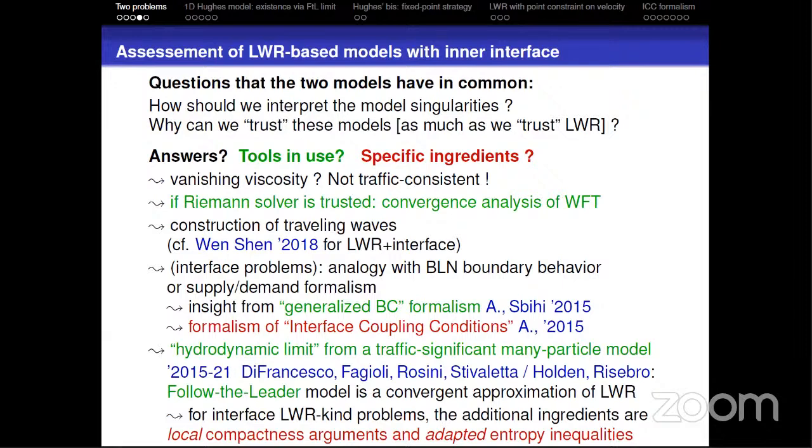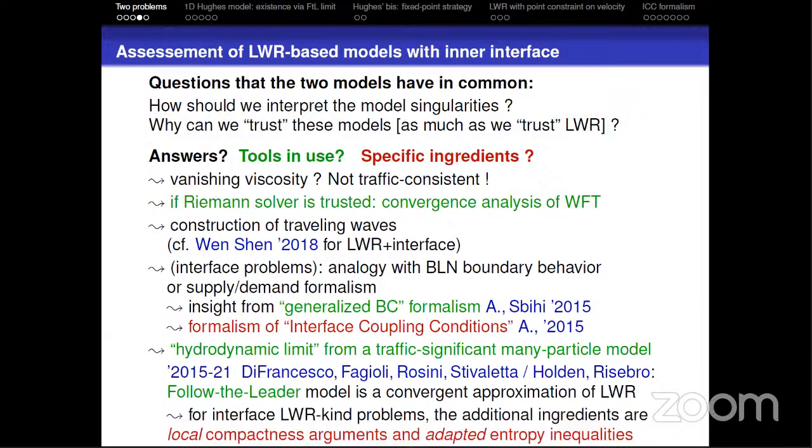So what is known, one way or another, is that the follow the leader model is a convergent approximation of LWR, and it is a little bit different from approximations like vanishing viscosity, wave-front tracking, monotone numerical schemes, and BGK approximations that Yannick presented yesterday. It has a small problem. It is not order preserving. It is not L1 contractive. We thought it was. We spent lots of time, and then Massimiliano came with a counterexample, which we published.